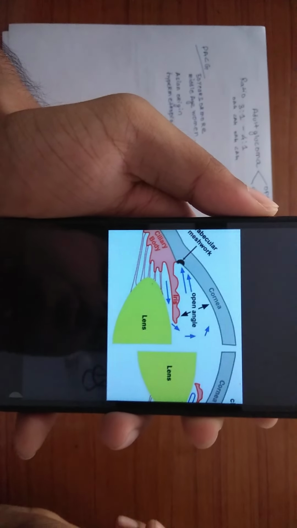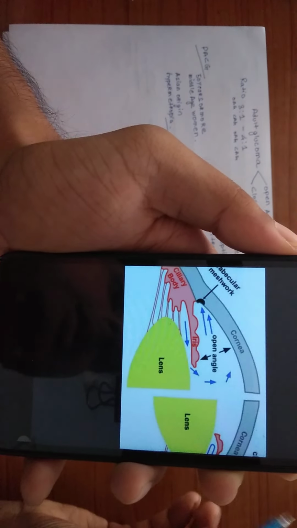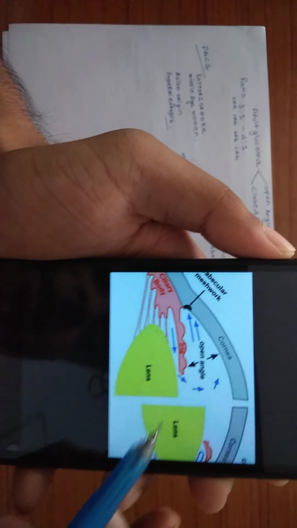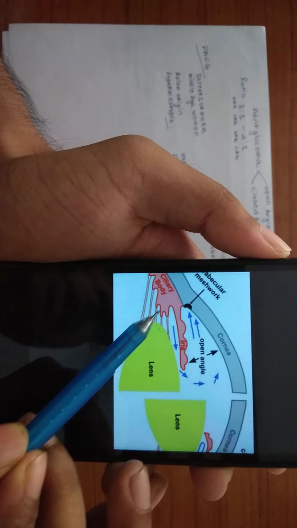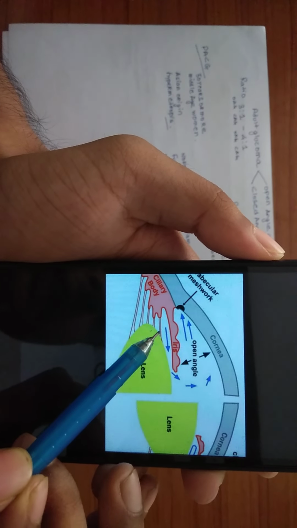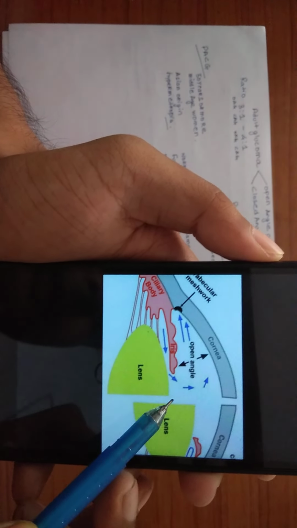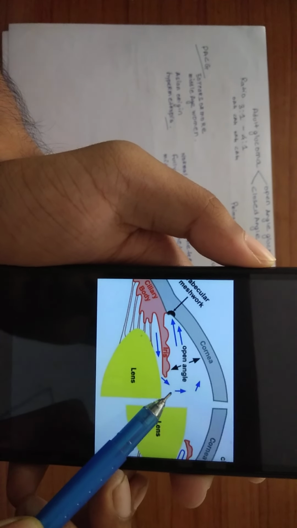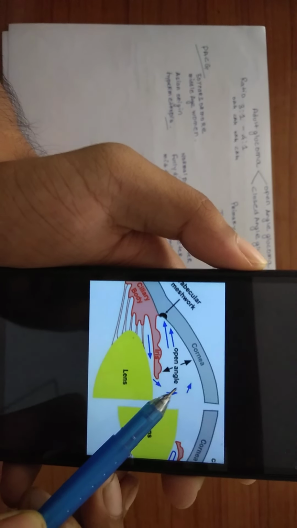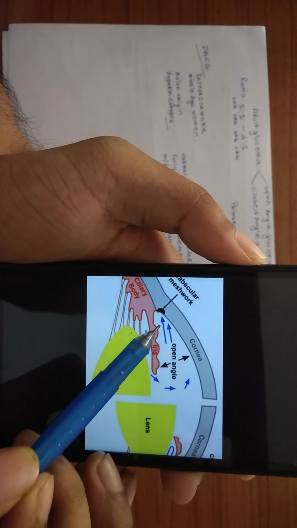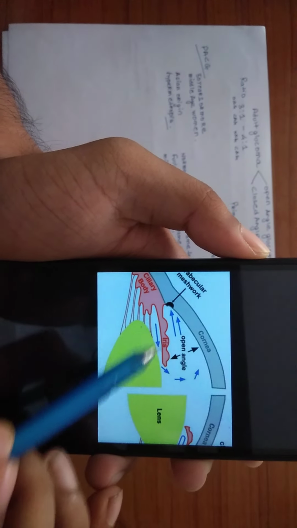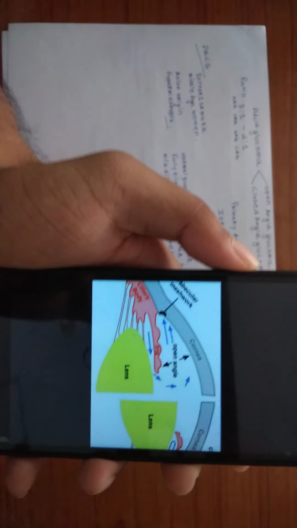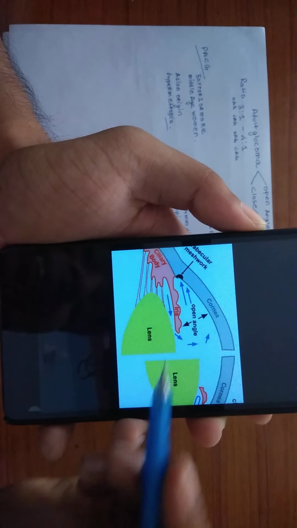Here we have the cross-sectional area of the eye. This is the lens, and this is where your ciliary body is, where aqueous humor is produced. It comes from the posterior segment, comes out through the pupil, slowly comes to the anterior segment, fills here, and then goes out through the trabecular meshwork. Now what is anterior synechia? If the iris is pushed forward and touches the cornea, we call this anterior synechia.